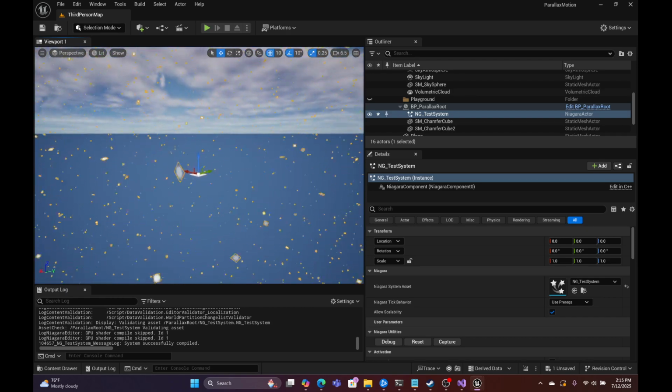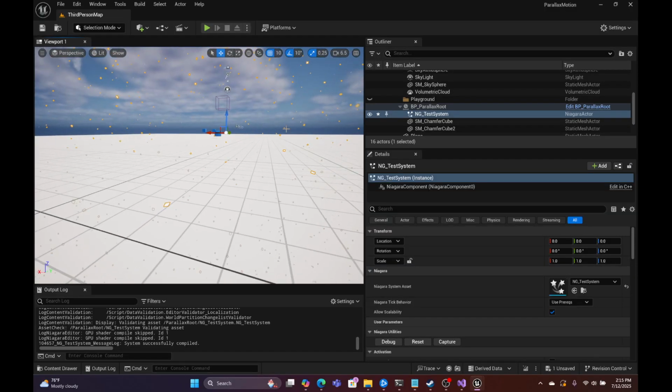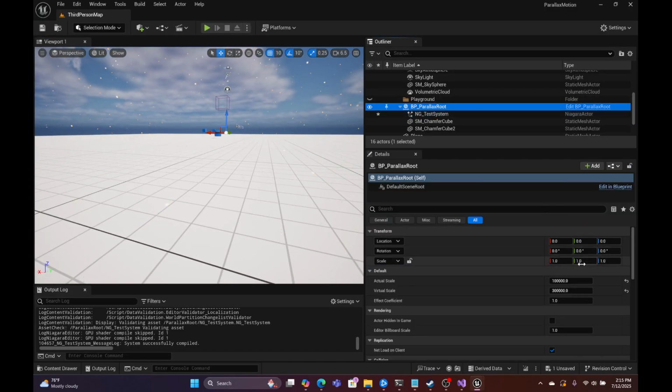How big is this particle system? All right, so let's just do, I don't know, like 100.